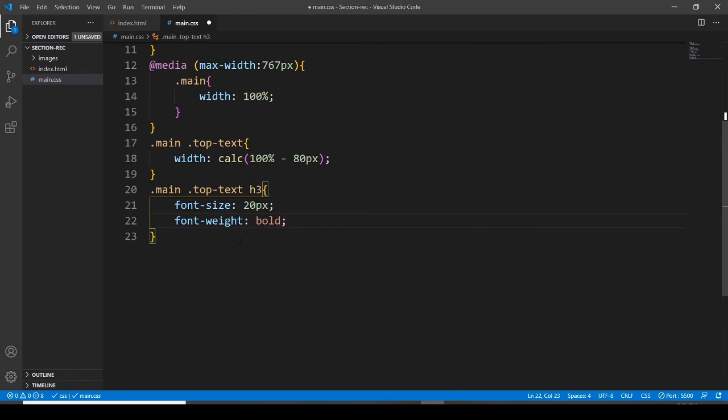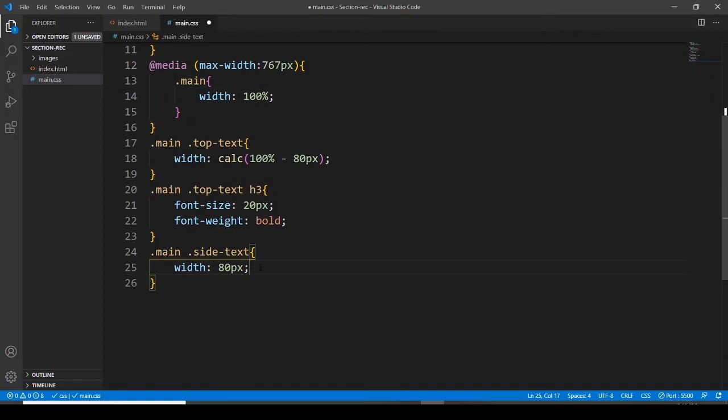And then let's use the main class with side text, and the width for this is going to be 80 pixels.